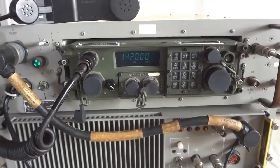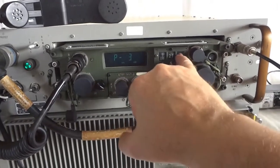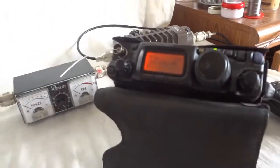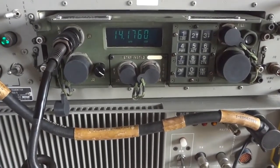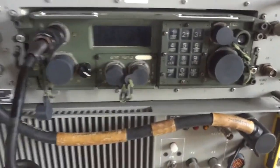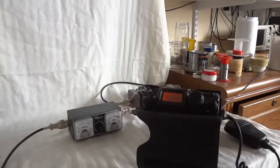All right, we have it on the handset now. I'll demonstrate the transmitter quickly — we'll go to a clear frequency that I have in memory: 14.176. We have an M radio at that same channel. The radio is capable of upper sideband and lower sideband; right now we're in upper sideband. One, two, three, four, five — testing. That works well. Let's go to the lower sideband. We are on lower sideband there as well.